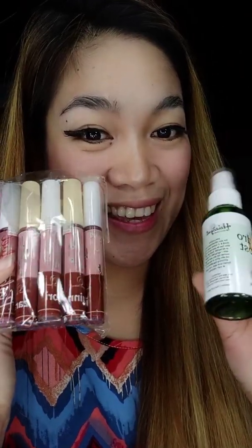So, guys, ito po yung pinadala nila sa akin. Yes. Isang Hydro Boost Face and Body Mist. Pang mist po ito. Nakalagay dito: for skin refreshment, mist about 9-11 inches away from skin, can be used twice a day as needed. Good for dry skin, aging skin. It helps nourish the skin and bring out skin glow. It has active whitening ingredients to lighten acne spot, sunspot, and even melasma.